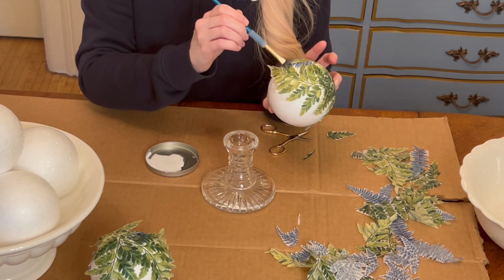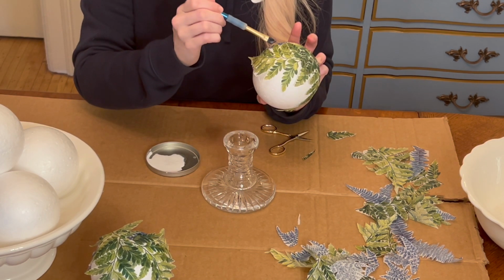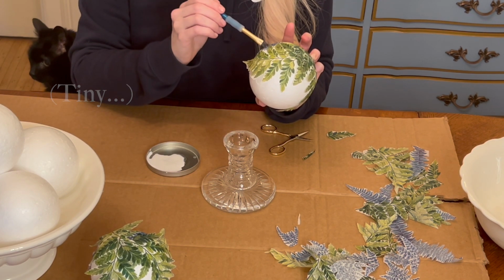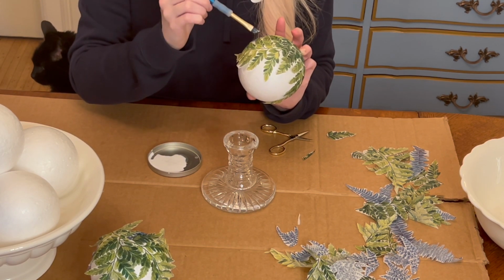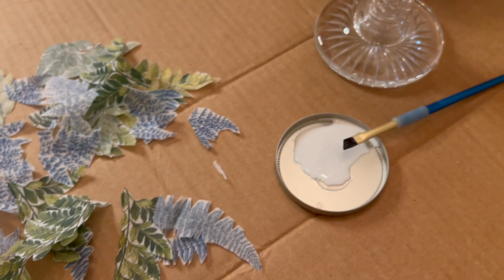You can see one in the foreground there. And I just keep going, rotating them as they dry and working little by little, using very little glue, really. I know it's quite difficult to see how much I'm using here, but I'm barely touching my brush in and using just a tiny amount as I go, because you can always add more later.